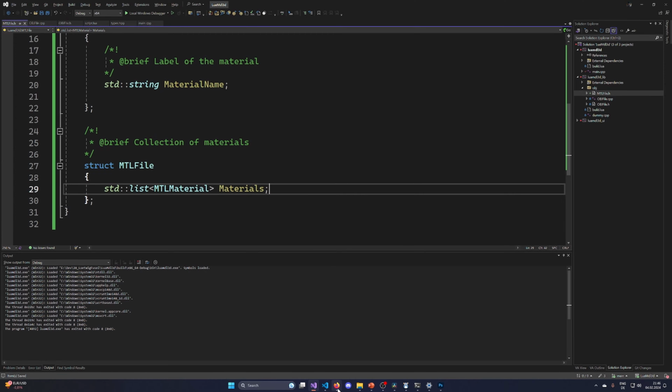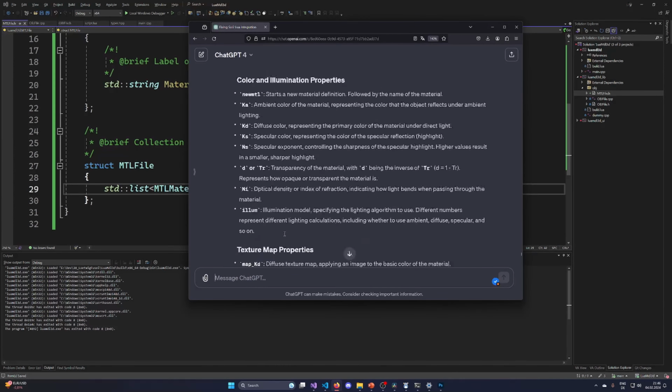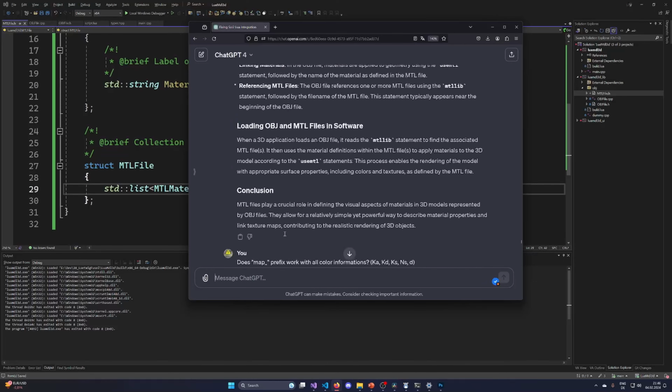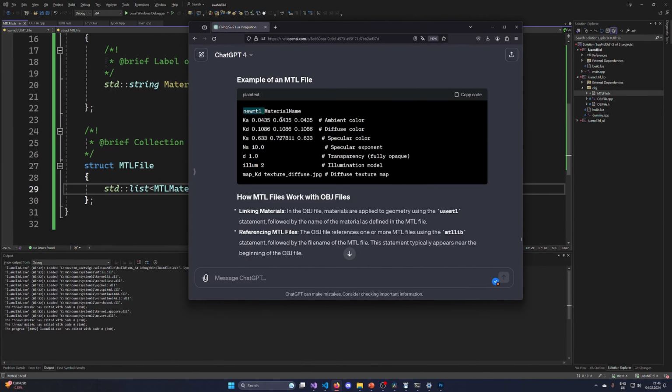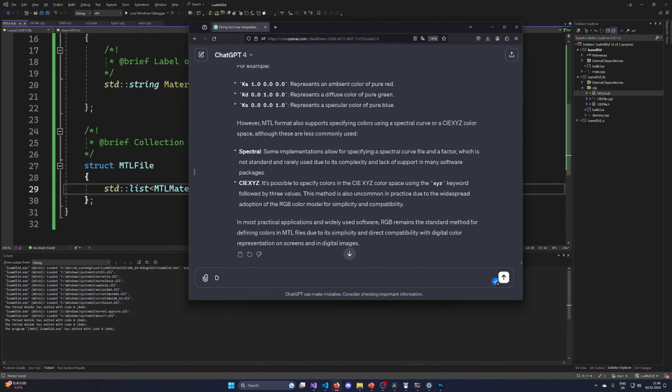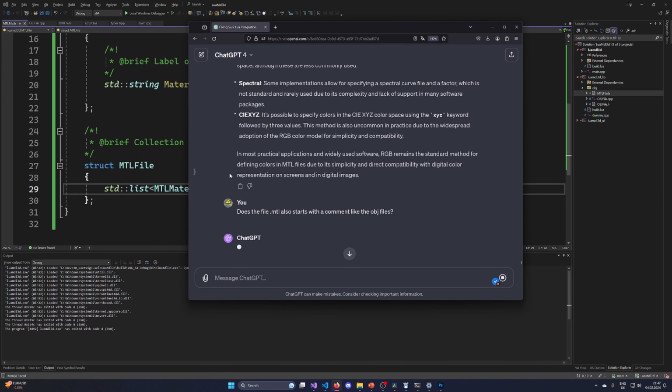I'm not sure, is the file format also starting with a comment? Does the MTL file also start with a comment like the OBJ files? Let's see what ChatGPT says to this question.